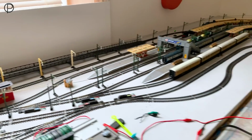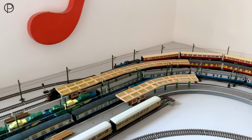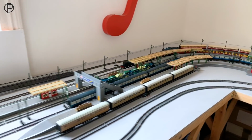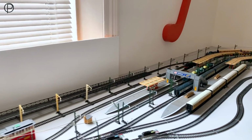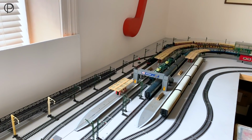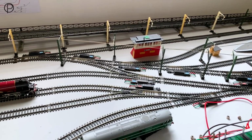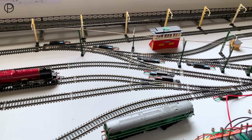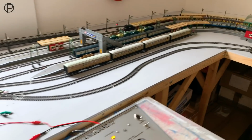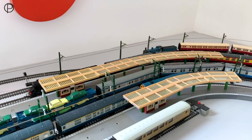So we shall prepare this. I've stopped her on the points. This is why it doesn't sound good. So let's back her up. Hopefully we haven't derailed that front truck. That's what it's meant to sound like. And then we want 2B and 1B. So let's make her move away.